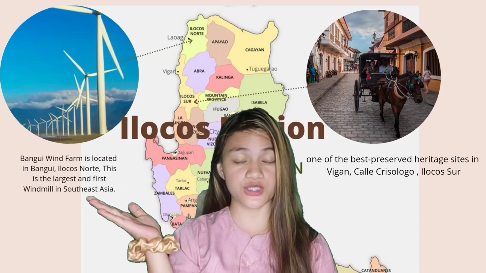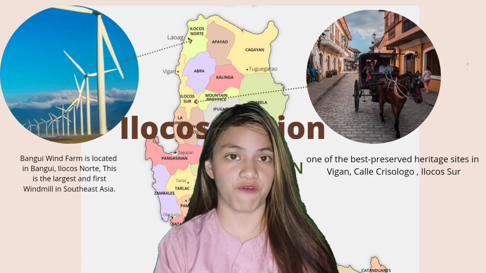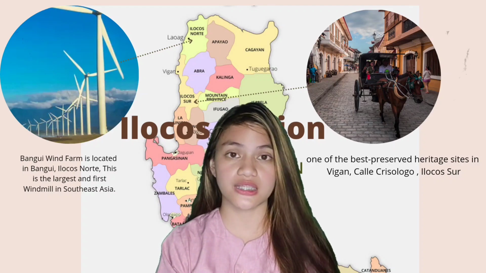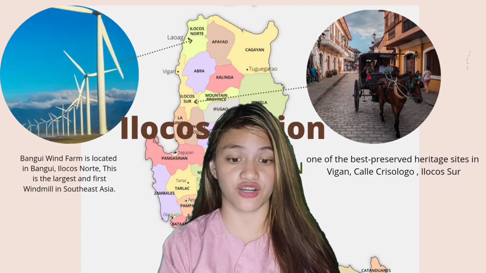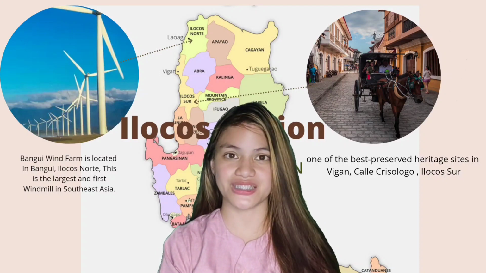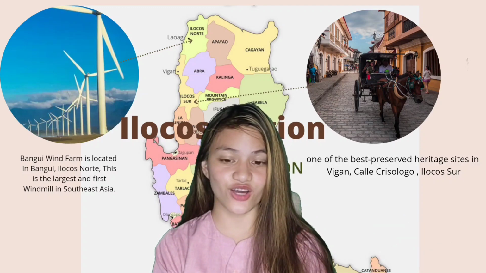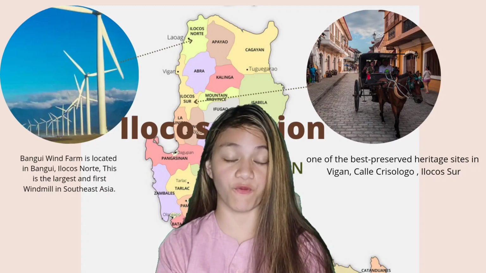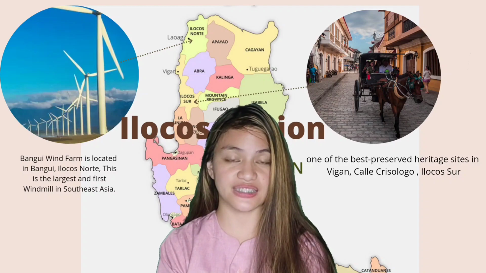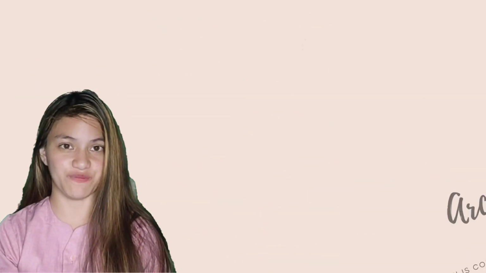This is the Burgos Wind Project in Ilocos Norte, the biggest wind farm in the Philippines and the first wind project nominated for the Philippine government's Feed-in Tariff (FIT) incentive scheme. And this one is the Calle Crisologo. Calle Crisologo is a street of old Spanish structures, mostly houses of wealthy families and Filipino-Chinese traders. This is where you will see the famous cobblestone streets that represent Bigan's image.